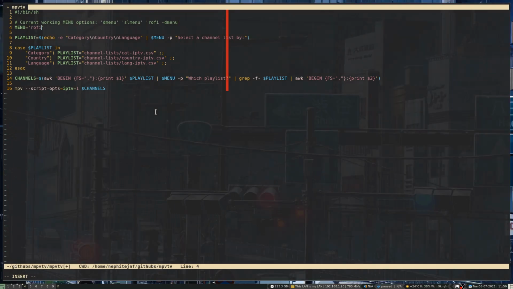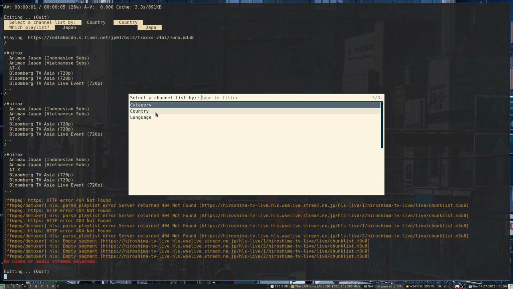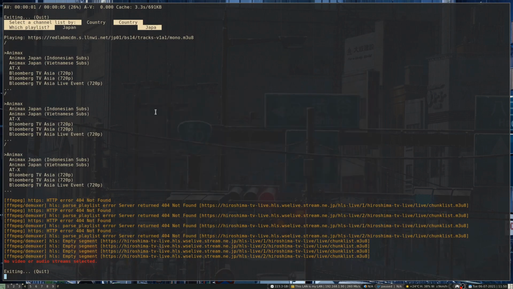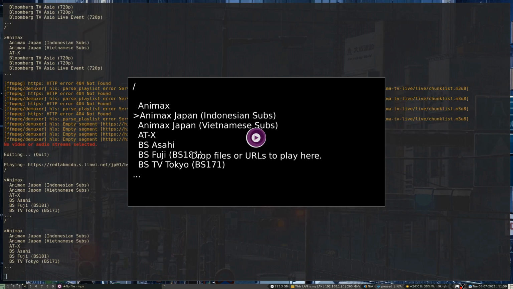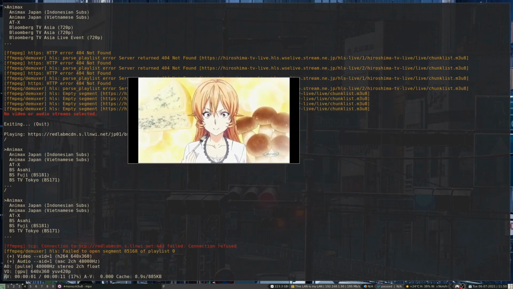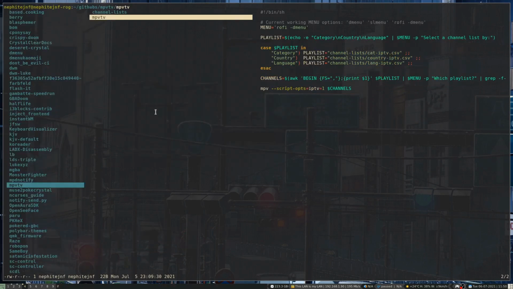And I know there are a number of people that like Rofi, so it does have support for that. So again, we can go through Rofi and get that as well. I do have support for that.